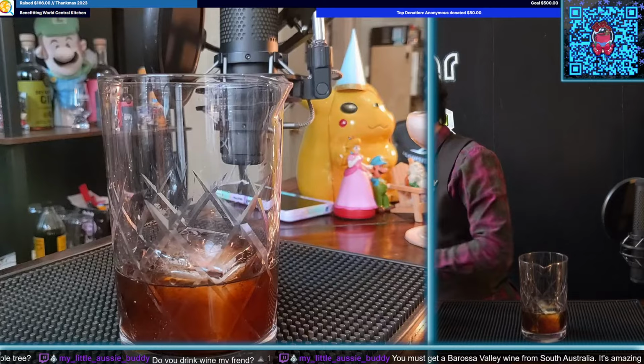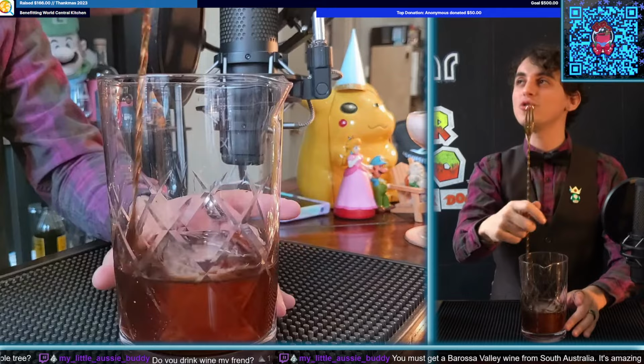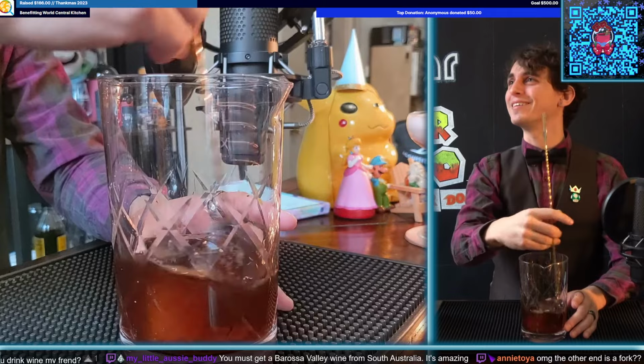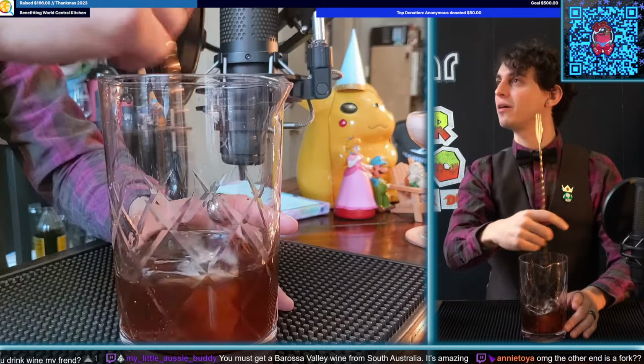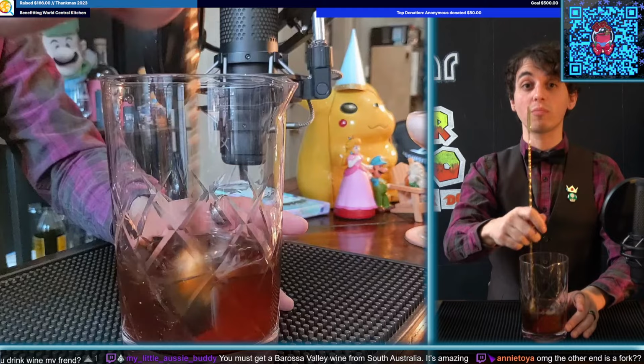I usually stir until the sides of this glass feel a little chilly, because I tend to get very unfocused on things. When I'm streaming, it's like a focus state, you know? I get distracted. My little Aussie buddy says, you must get a Barossa Valley wine from South Australia. It's amazing. Because I'm a little indisposed right now, my little Aussie buddy, could you do me a favor and type exclamation point suggest and type that exact thing? It will send me a Discord message so I quite literally can't forget about it. It will DM me.